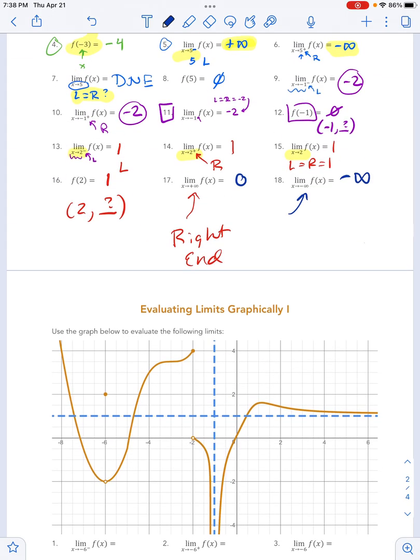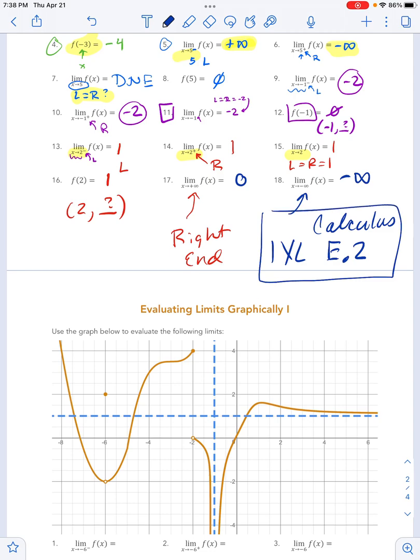It's going to be the same thing. So the IXL that you're going to do today is still under the calculus tab, because that's what we're practicing. And you're going to be looking at E2, which is one-sided limits. So you're going to be looking for when it says limit of the function as x approaches n, you're looking for the little negative to indicate left, or if that subscript says n and then there's a little positive off to the right, you're going to be looking at it from the right.